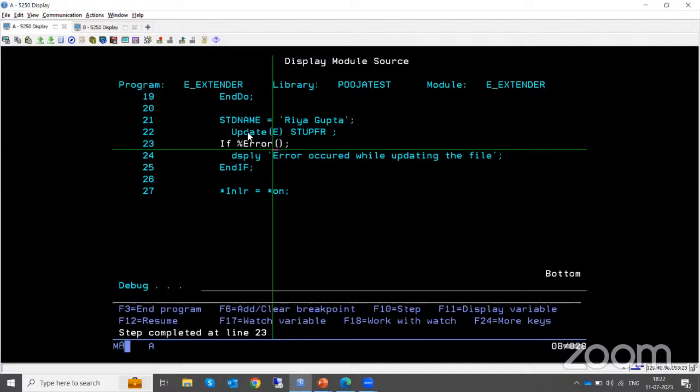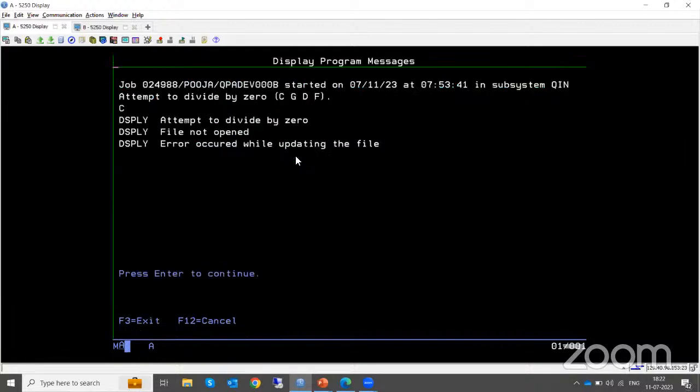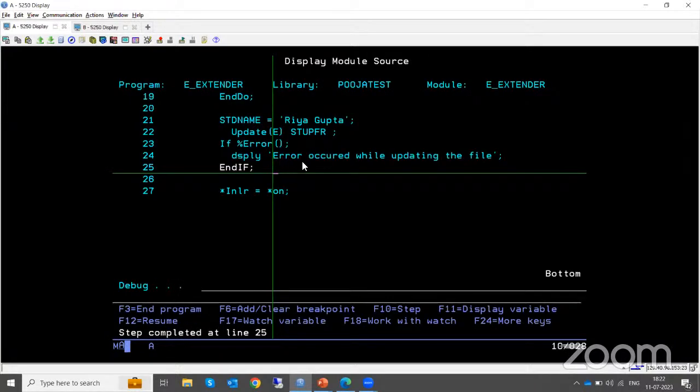So an error occurred in the update statement. Now the if statement will capture this error, and it will display the information related to that error. So it will come inside the if statement, and it will display the error, like error occurred while updating the file.